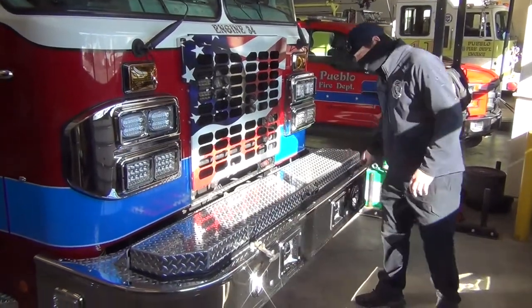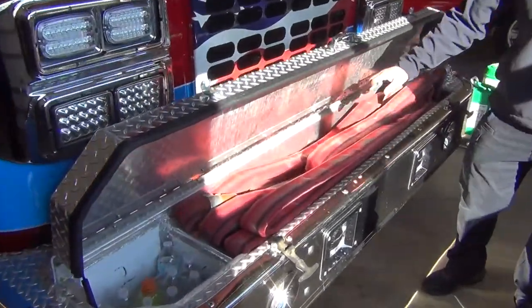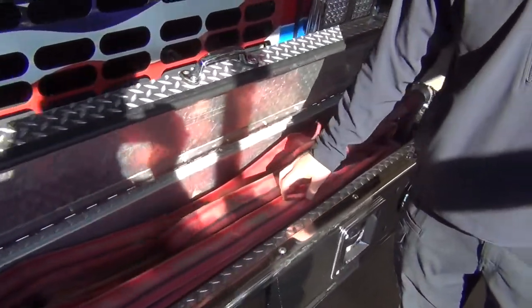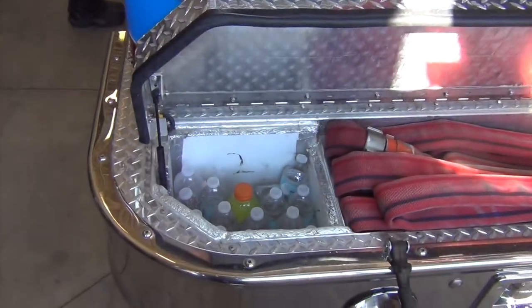You go start off with the front bumper. This is where we have one of our first hoses. This is an interior attack line hose that we can take in to a structural fire. We also have some water because this is really hard work and we like to stay hydrated.